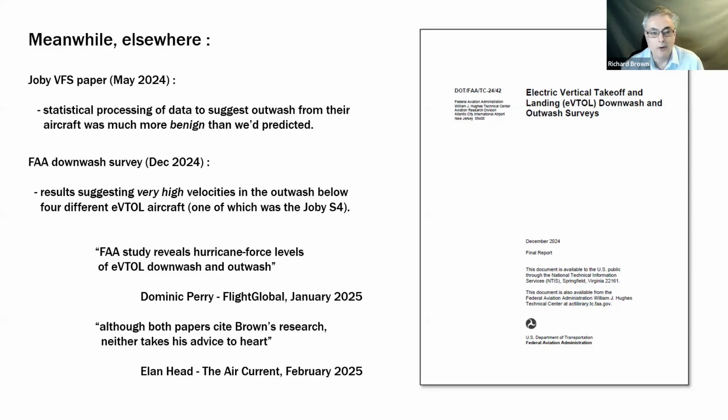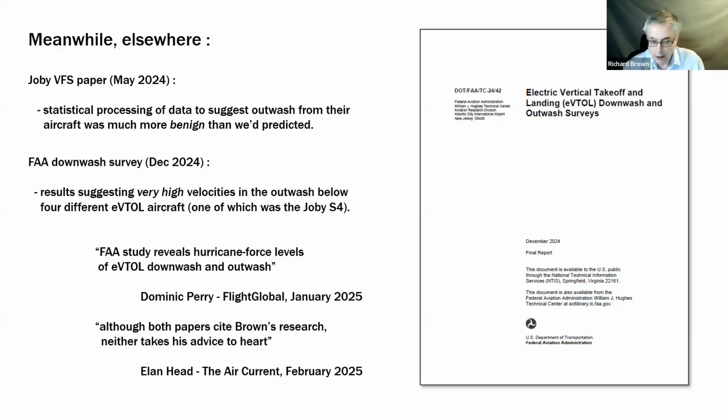So that report was taken rather badly by the press, if you like. So, for example, an article in Flight Global in January 2025 suggested that the FAA study reveals hurricane force levels of eVTOL downwash and outwash, and hence a not very favorable outcome for the industry, and a fair amount of controversy was stirred up around that particular report.